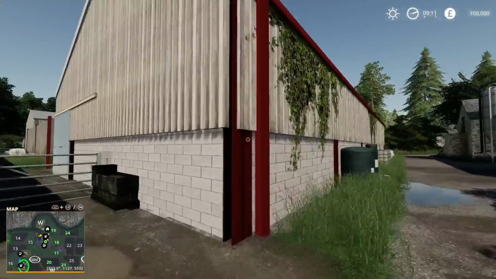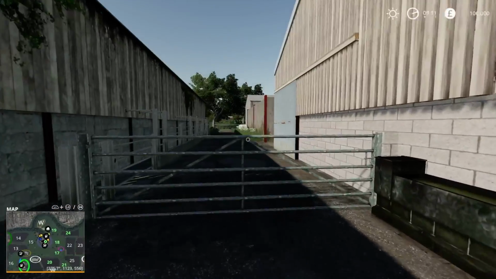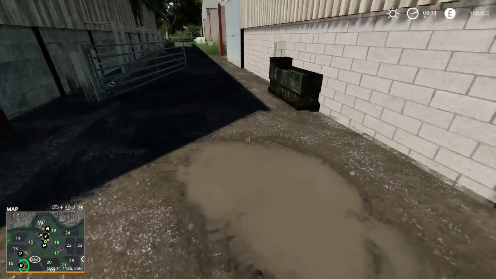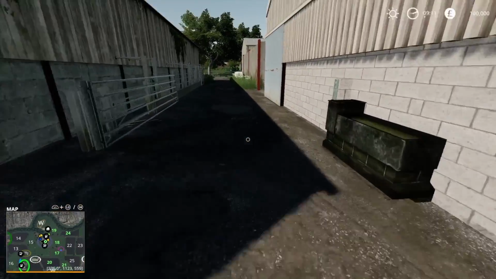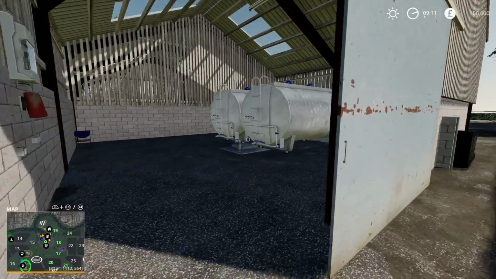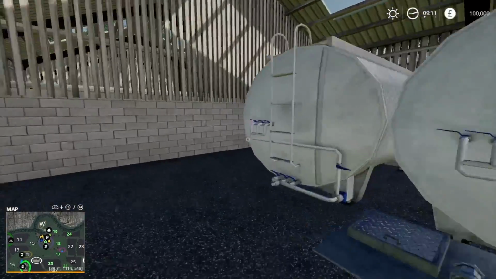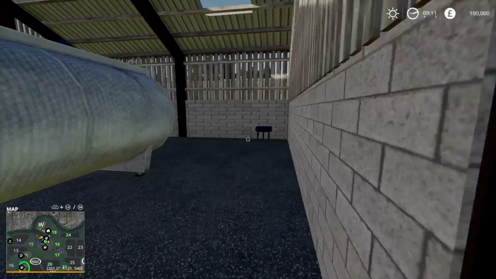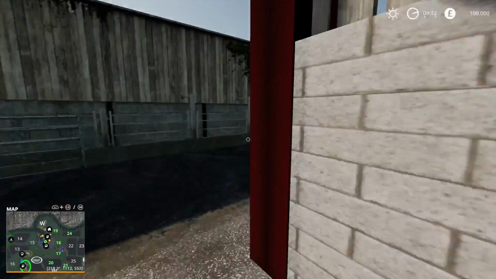Now, this is kind of the milking shed just here, but your milk churns are just here, so this is the area where you're going to come to collect your milk. But there is a milking parlour, milk shed just to the side here, which is quite nice. You can go inside and have a look. There's nothing more you can actually do in here, but that's your milking parlour.